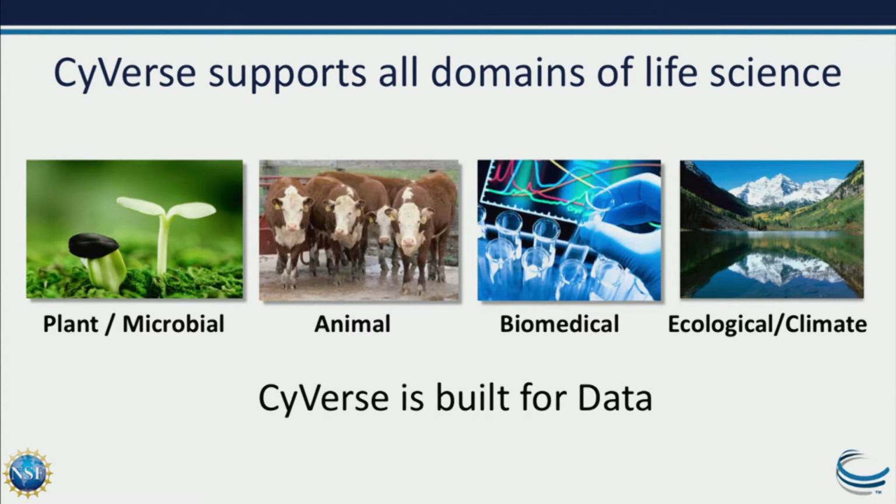The other thing that's really important about our name is that CyVerse supports all domains of life science. So whether you're working with plants, microbes, animals, biomedical data, climate data, ecology, CyVerse is a platform that's built for data. So essentially any type of problem you'd like to come to us with, you're able to work on that and use some of the resources and tools. And it also means that as your project evolves, you may be interested in more than just one domain. And so you have the ability to find tools and resources that allow you to move back and forth within the same platform.